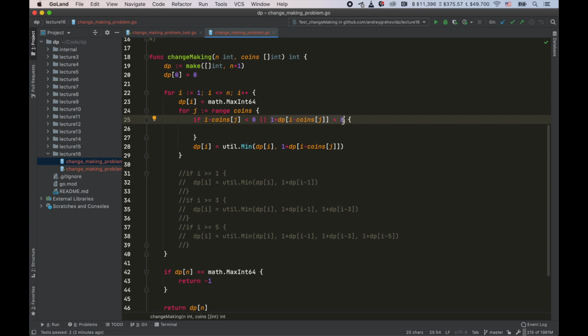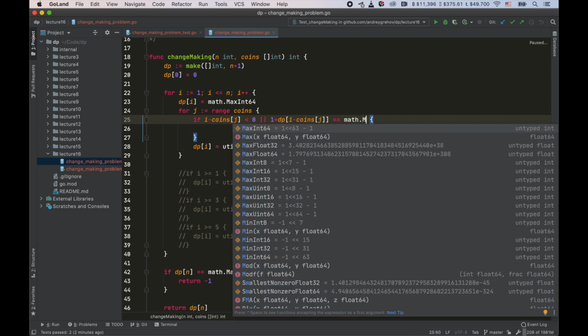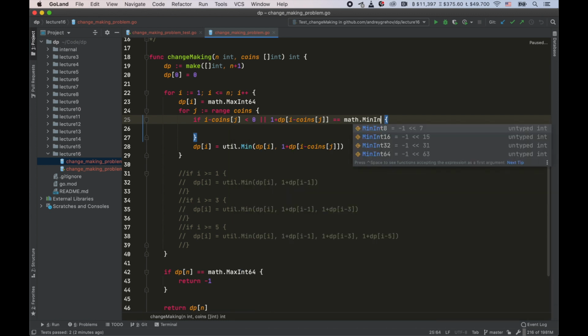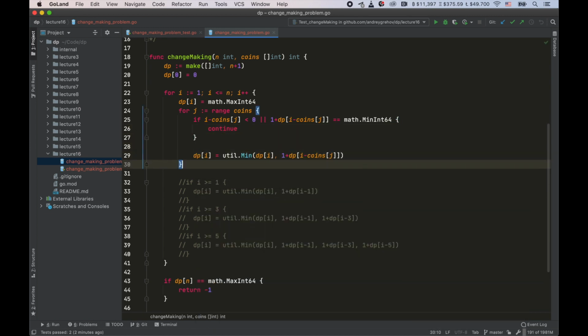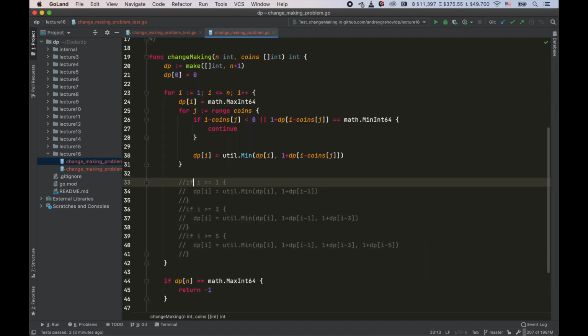But in Go, if this value is max int for some reason, and then I add 1 to it, it will end up being negative max int. So I can also do something like that, min int 64. So in this case, we want to continue. Let's uncomment all of these test cases and rerun the test.